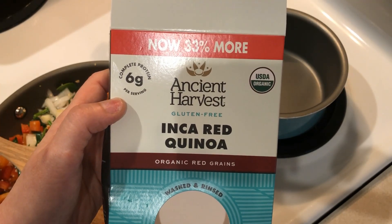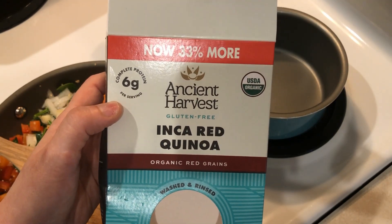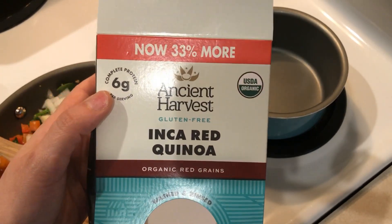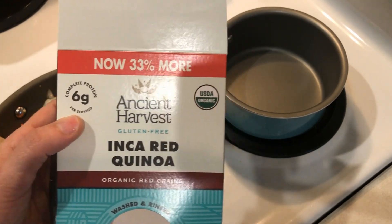I'm going to do a half of a cup — I'm halving the recipe because I'm not going to be using very much. So I'm going to do a half of a cup of the quinoa to one cup of liquid. I like to make quinoa with chicken broth or bone broth, so I have some chicken bone broth here. That just adds a lot more flavor to your quinoa, so I'm going to put all that in this pan.